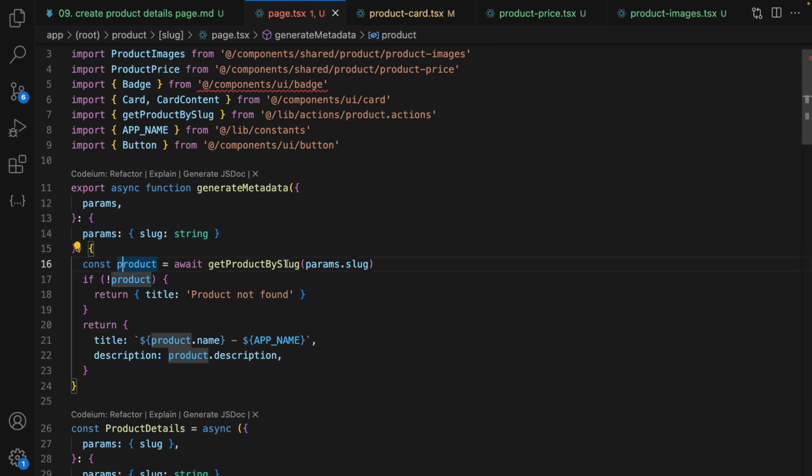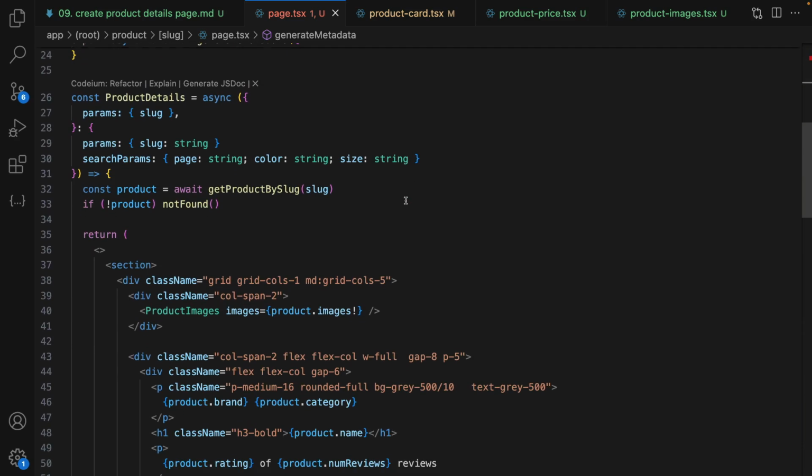Inside this function, we call the getProductBySlug action, pass the slug from the URL, and get the product. If it doesn't exist, set the title to page not found. Otherwise, set the title to product name dash app name.